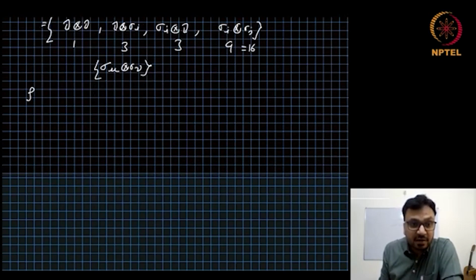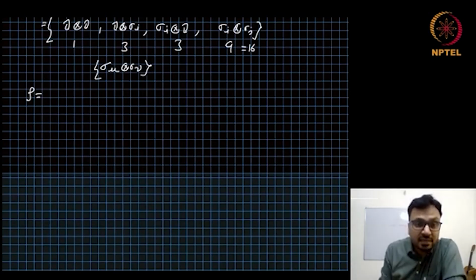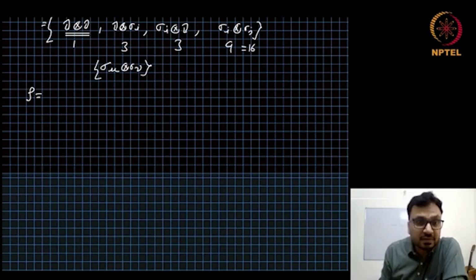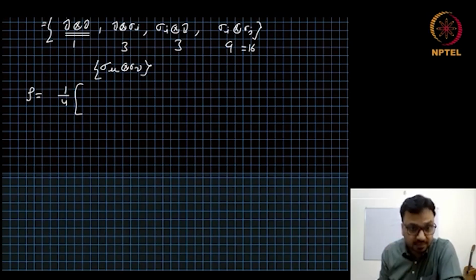So naturally, a density matrix can be decomposed in this form. One interesting thing is that the only trace non-zero matrix is identity tensor identity, which has trace 4. All other matrices are traceless. Please verify it for yourself. If we put the coefficient of identity tensor identity to be 1/4, then obviously the trace condition is satisfied for all the density matrices.